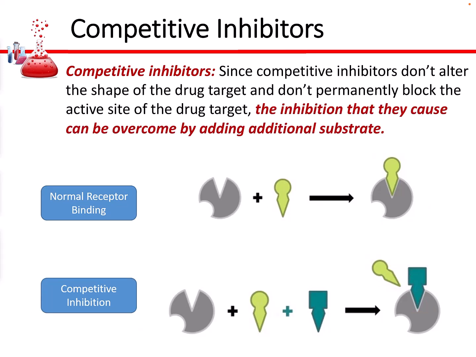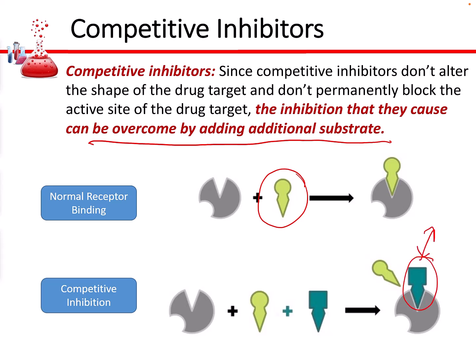Competitive inhibitors can be overcome by adding additional substrate, right? If you have more of the natural ligand around, this thing is coming on and off and on and off. It's bouncing in and out of the active site binding. If you increase your concentration of the natural ligand, it will take over and be able to bind more often to its normal enzyme, and the reaction will occur. So that's an important feature of a competitive inhibitor. It can be overcome if you add more substrate.